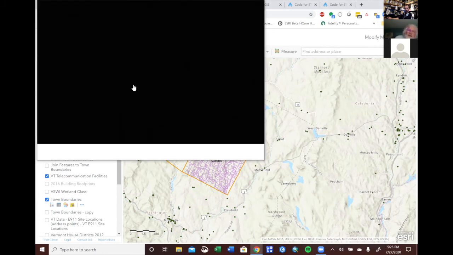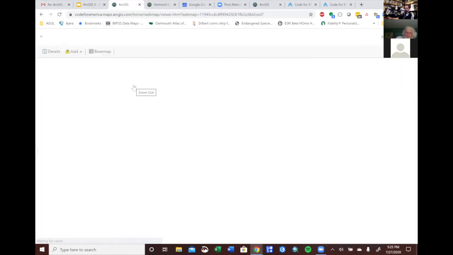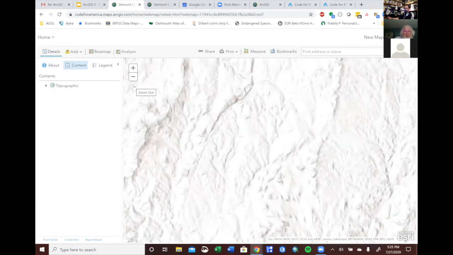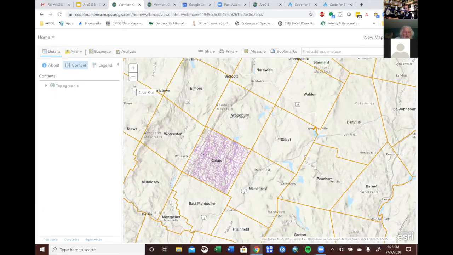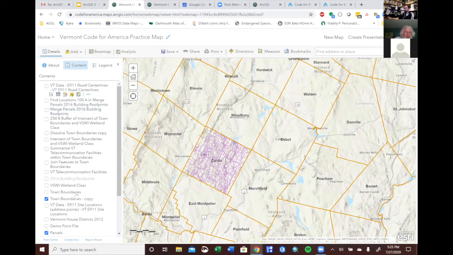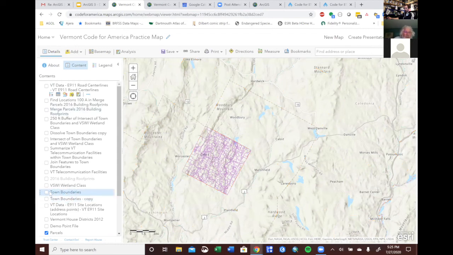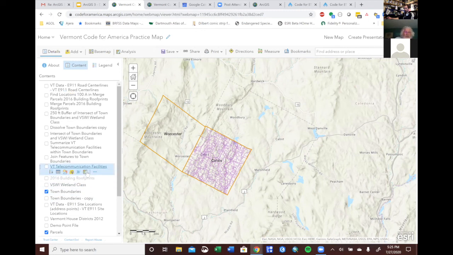You have to be signed in to do a lot of things because you're using credits. Nick will talk about that later. So anyway, I've got the two towns that I selected, and this was filtered to the two towns. So I narrowed down the 251 to two towns, and then I've got the telecommunications facilities there.